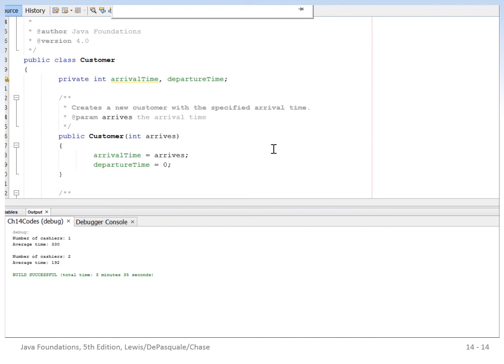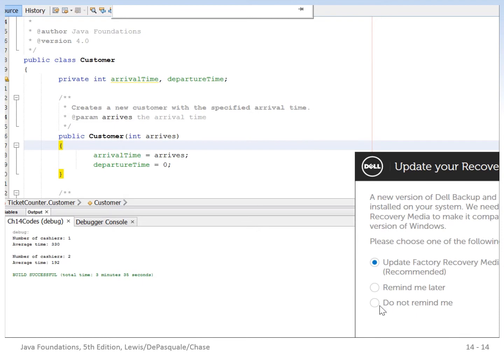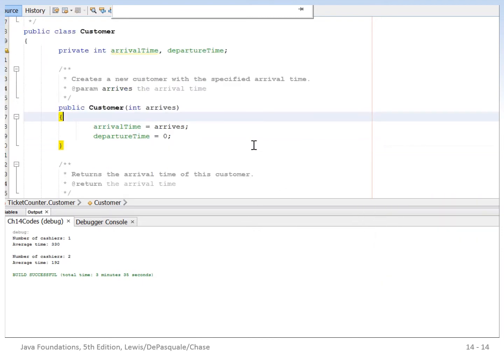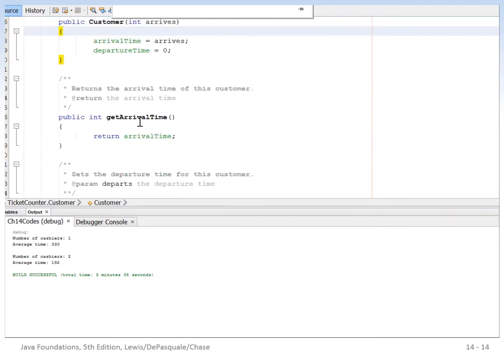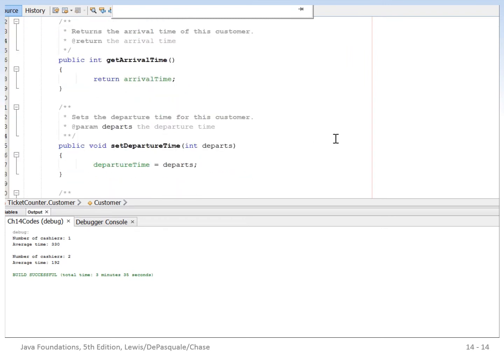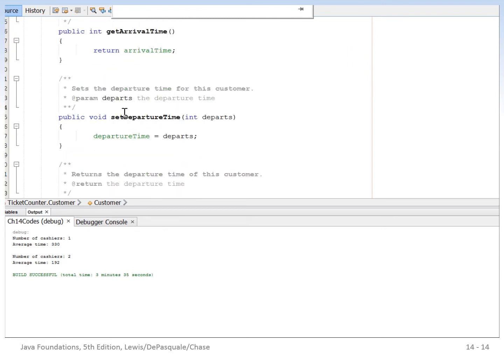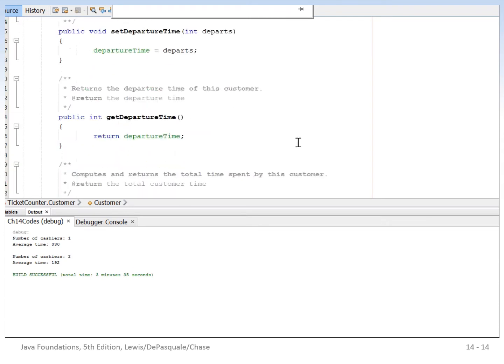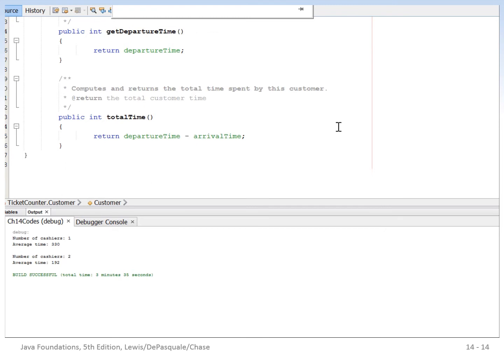The departure time is always 0; that will get set later. We also have getArrivalTime, which returns an int, setDepartureTime with an integer parameter, getDepartureTime, and totalTime, which returns an integer that is the difference between departure time and arrival time.